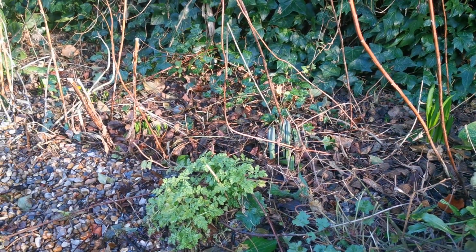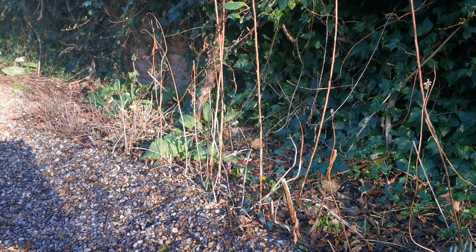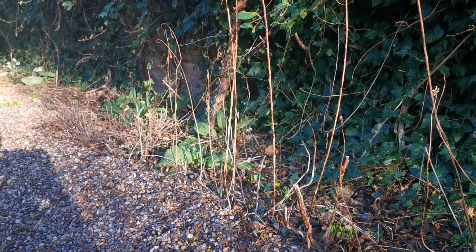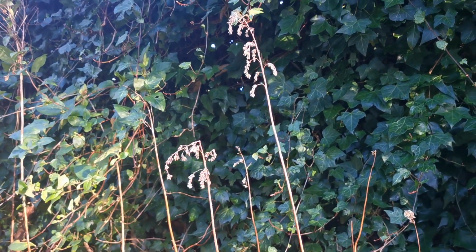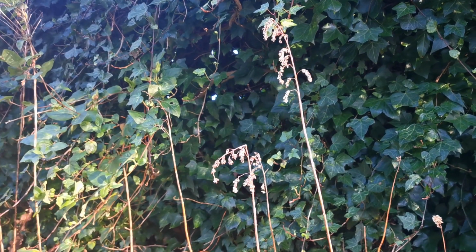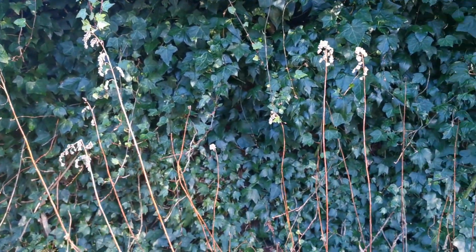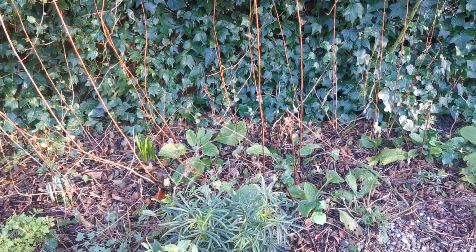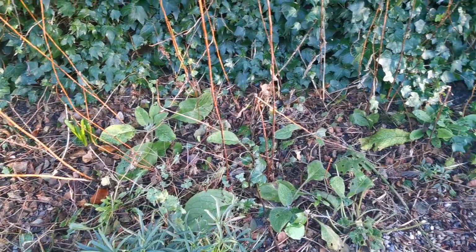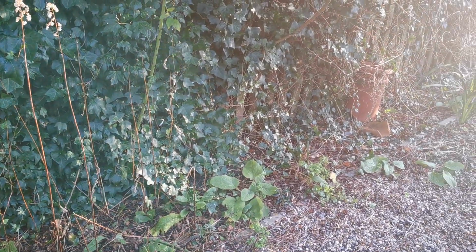More hyacinth bulbs you can see just popping up through here. One of the jobs we've got on over the weekend is to tidy up and remove a lot of this dying material, which we've left over winter for the birds, and also for when the frost comes. These really do light up against the dark green background of the hedge, but they're looking a little tatty now, and beyond being things of beauty, looking a little scruffy. And as the lush lime green of the spring bulbs starts coming through, we're going to tidy all those up and get them onto the compost heap now.